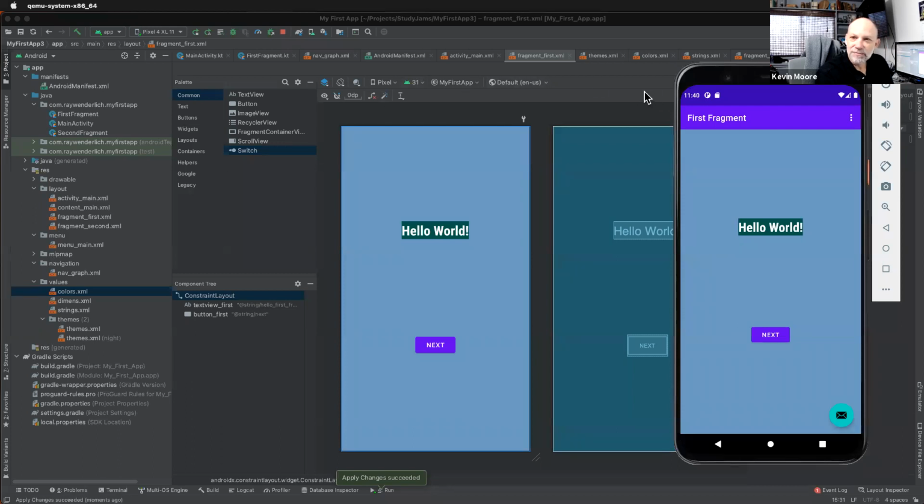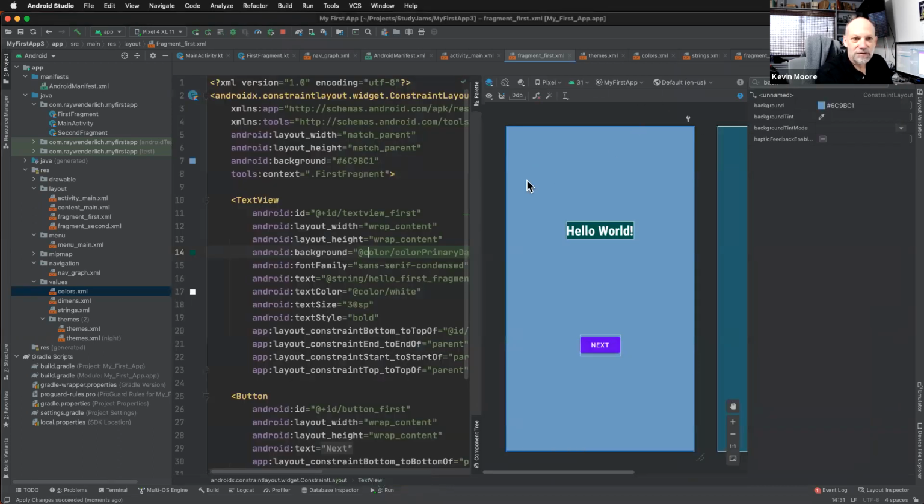So let's talk a little bit about what's called layout widths and heights. Now, you can put in specific values if you want something to be like 20 pixels by 20 pixels, or if you have an image that has to be a certain size, you can do that. But they also have things called match and wrap. Match means basically take up the whole width of the parent. Wrap means to take up only the size that it needs to take.